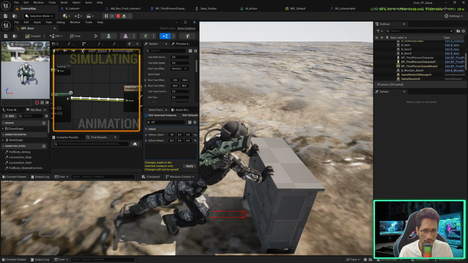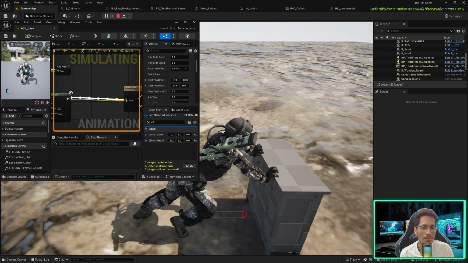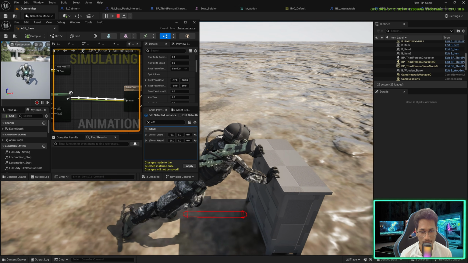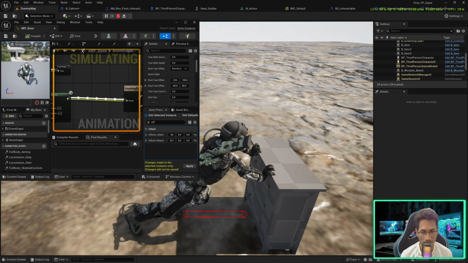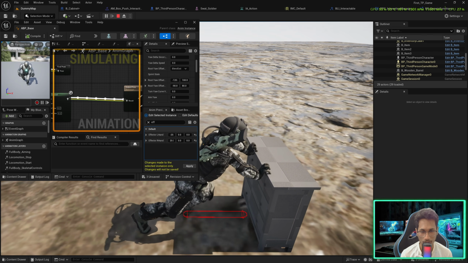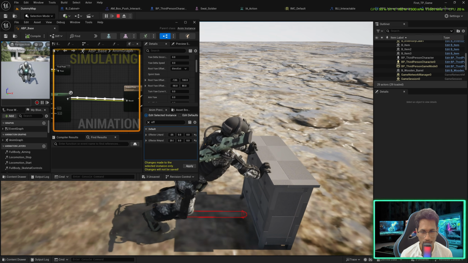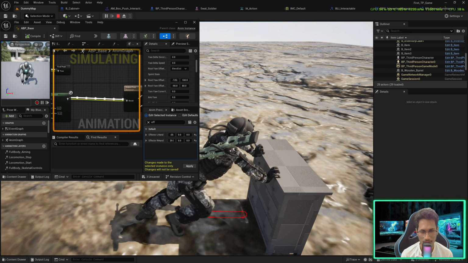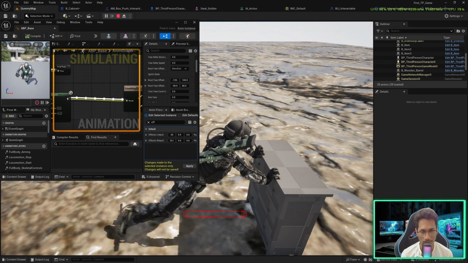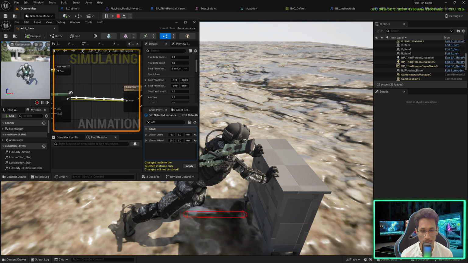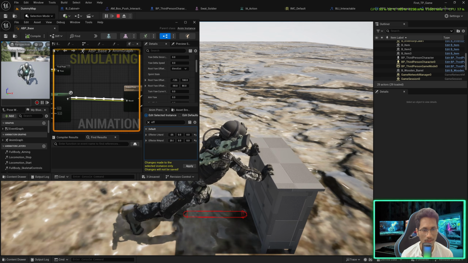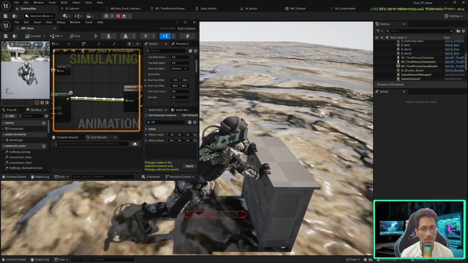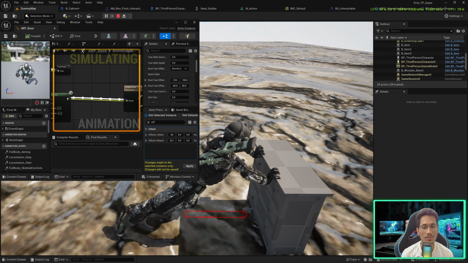This is the effector position. But again, we cannot hard code like this. There could be many interactables in your game. You cannot do this for everything. Even if you do it for everything, let's say you change your character. If you do not want to take the SWAT soldier, there might be some other character, or there's a character switch feature in your game, then you have to update them as well. So you cannot create that many combinations. It's not practically possible. And another problem is this is something you have to figure out.